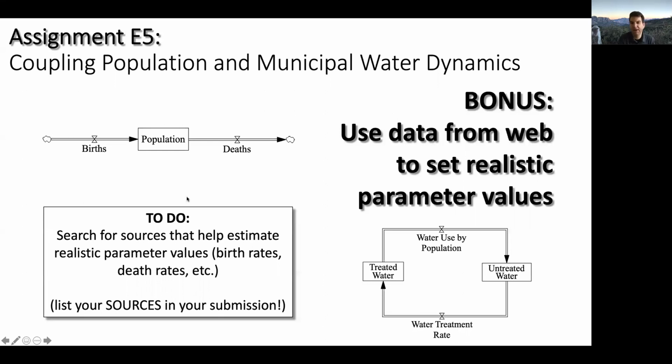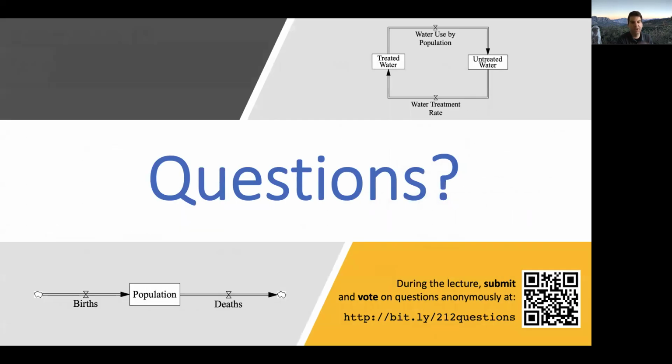So that is a rough outline of what we're getting at here in this assignment E5. And I can bring up the assignment E5 and we'll go through it here at the end too. But what I want to do first is a couple of additional slides which remind us on how to do some of the tasks, like setting up birth rates in Vensim, using lookup tables, and so on.